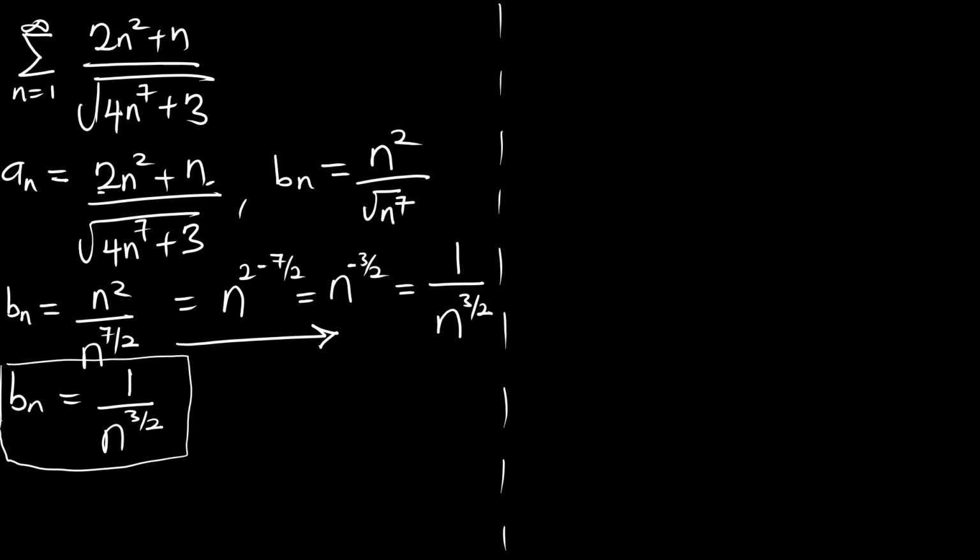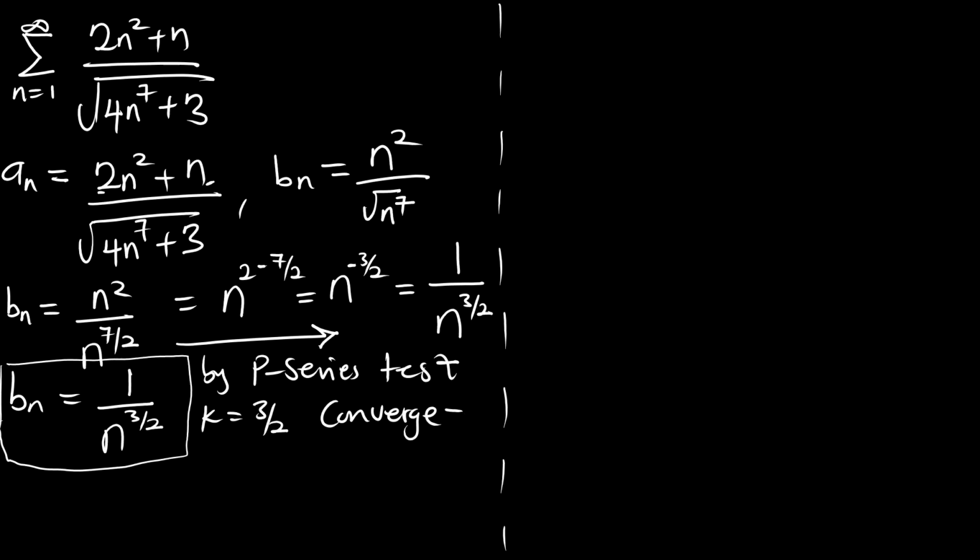So one thing you see that the P-series test is very important for comparison test, limit comparison test. So you have to get used to it, right? So here by the P-series test, is this a converging or diverging series? Our K is equal to what? 3 on 2, right? That means it's greater than 1. This is 1 point something, right? So that means the series what? Converge. That is Bn converge.